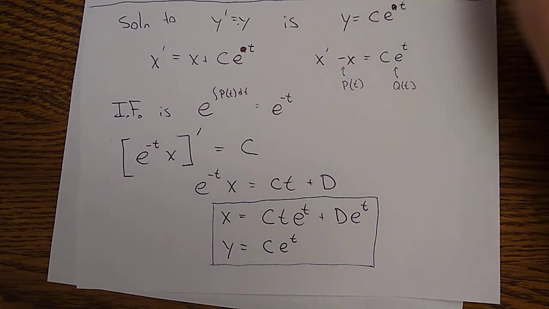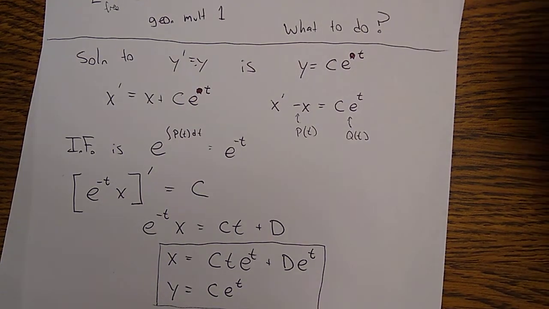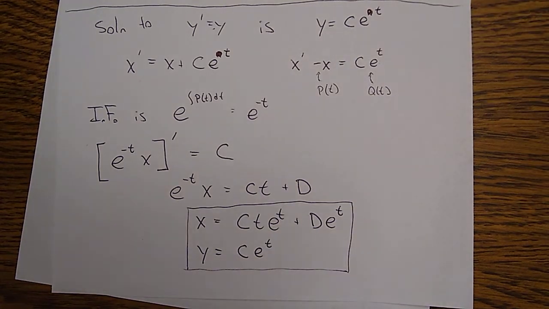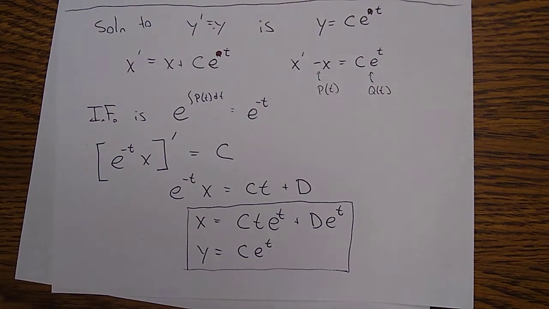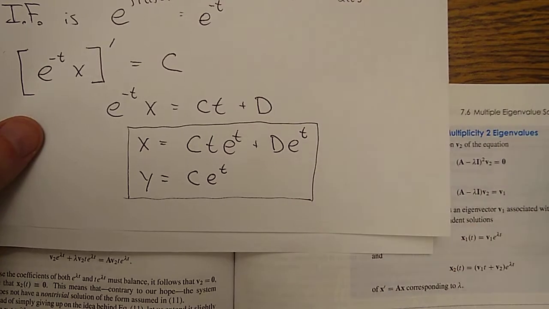But maybe you're wondering, what does this have to do with the eigenvalues and eigenvectors? There is an eigenvalue and eigenvector way to do this one, and let me try to show you that now. I like this example because we were able to get an answer one way, and now I'll show you the new way with eigenvalues and eigenvectors, and we'll see we get the same answer. It's nice to check new things against old things that you know.